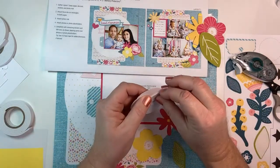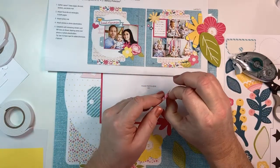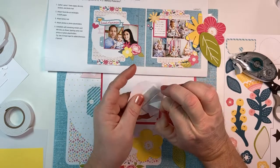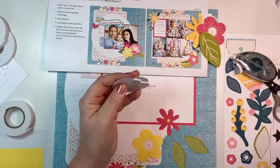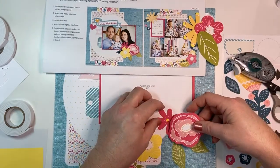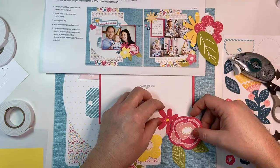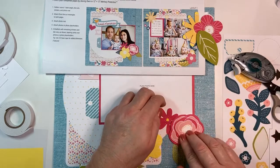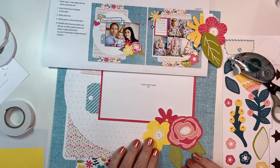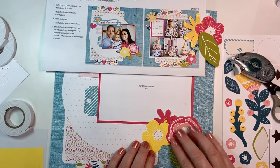Let's put our pink flower down. I don't know how you guys are feeling, but I'm trying to stay on top of things for 2021. I don't want to get too far behind in terms of memory documenting. And should we pop it up or leave it flat? I actually might leave it flat.